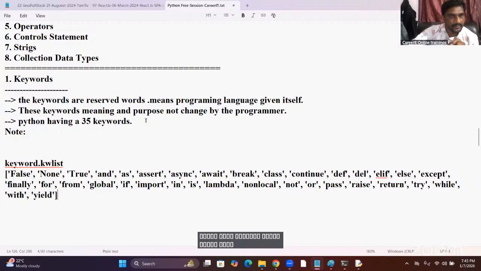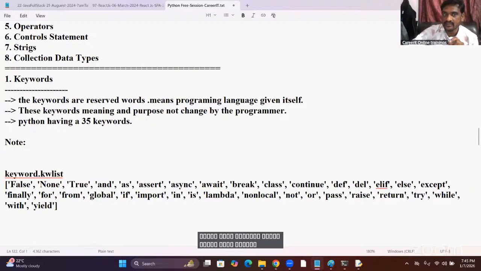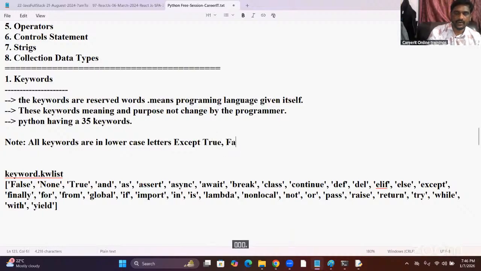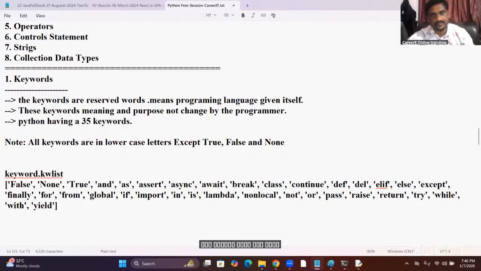I will tell you why I am highlighting this again and again.